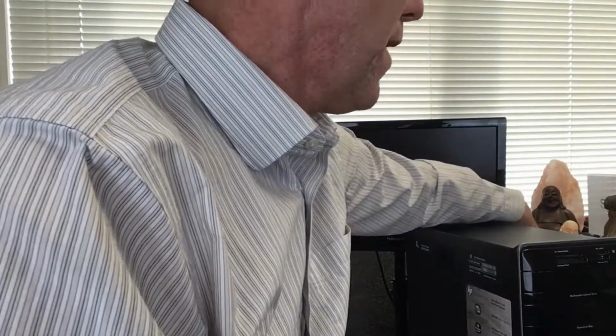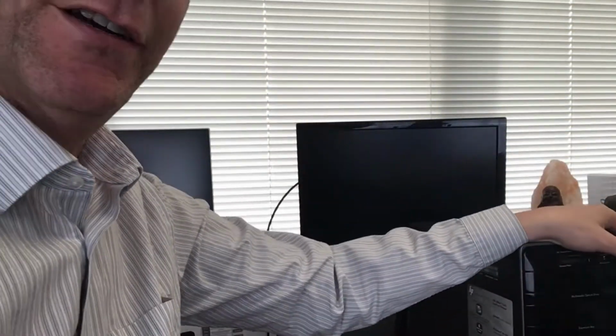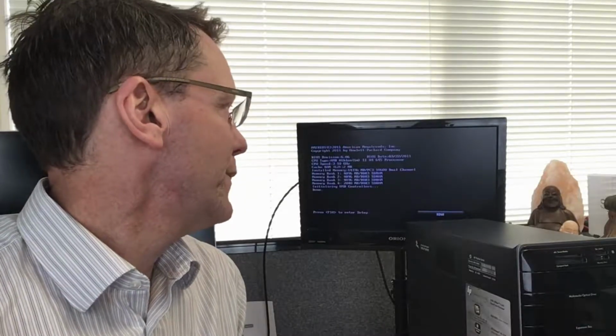Okay, so I got the power supply hooked up and the computer is all hooked up. So what I'm going to do now is just turn it on. We'll see if it starts, and if it does, good power supply. Okay, here we go. Turn on the monitor. There goes the computer. Let's see what happens. And it's booting, so good job.